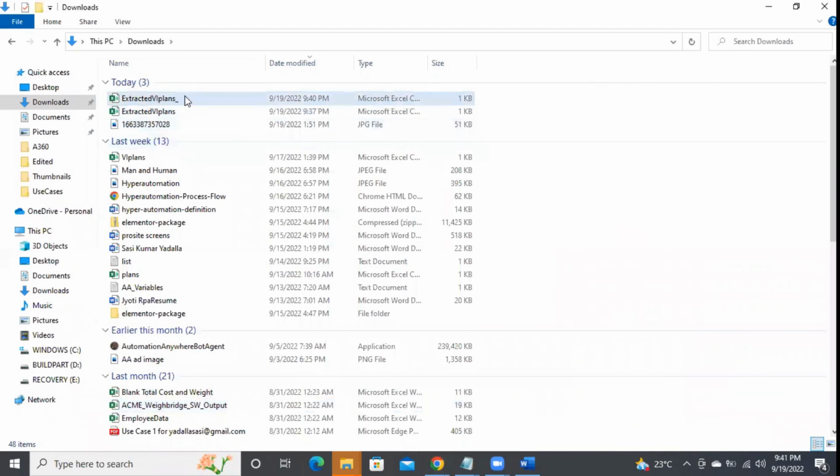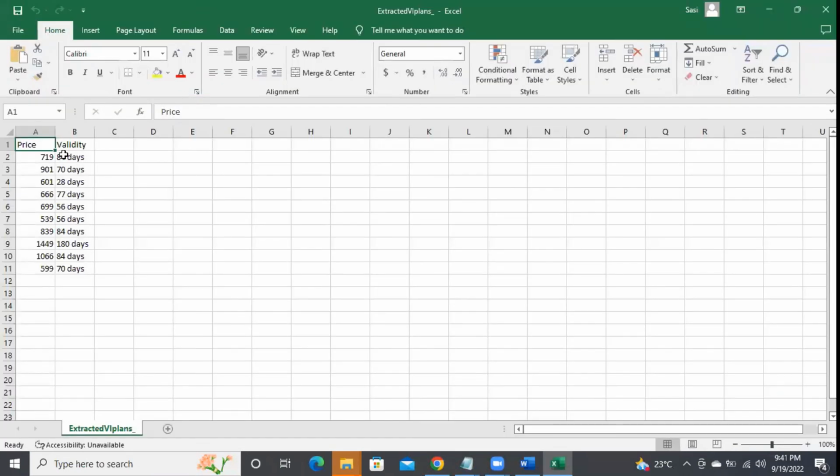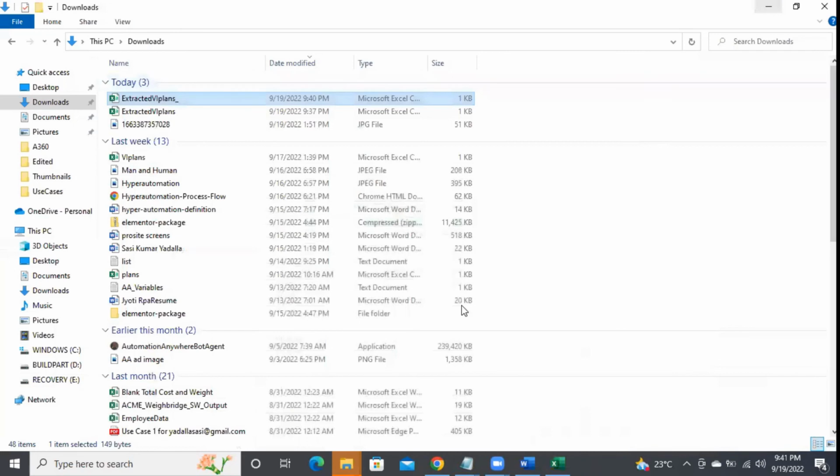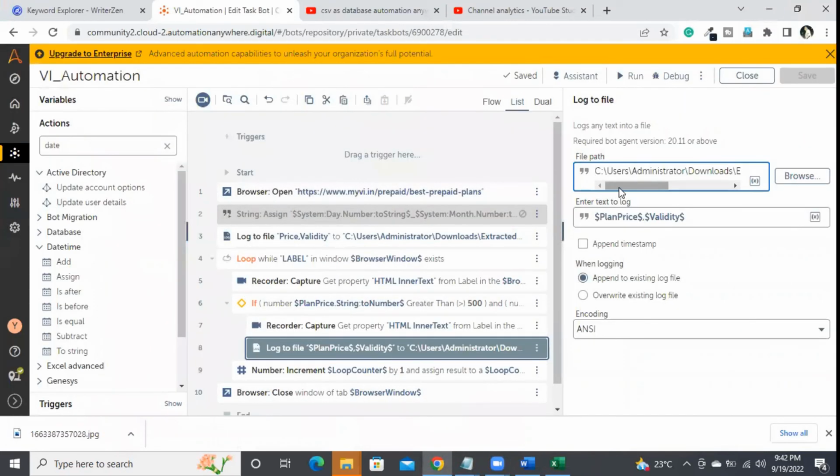Why? Here it came, but somehow this date is not appending to this one. Okay, let's see why this date is not appending here.